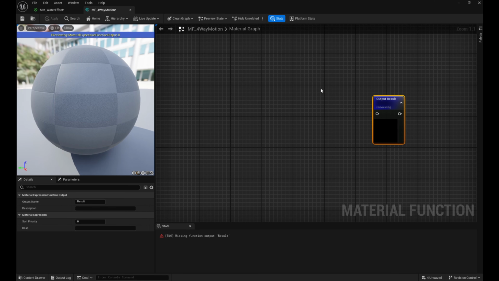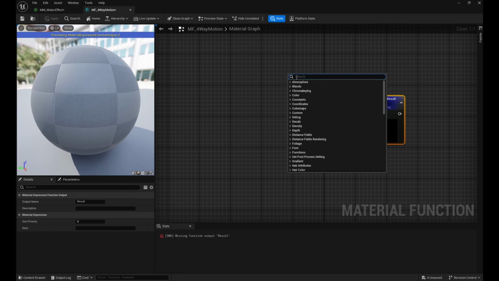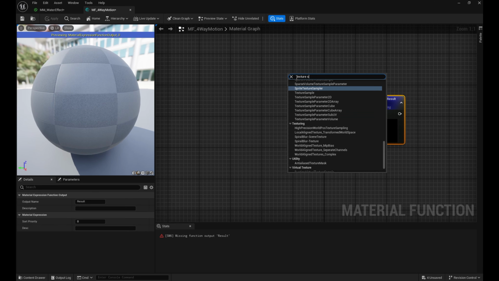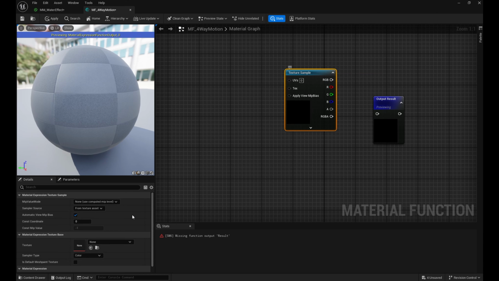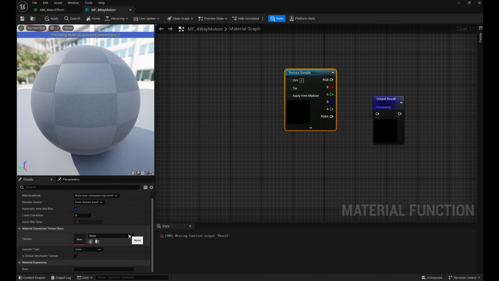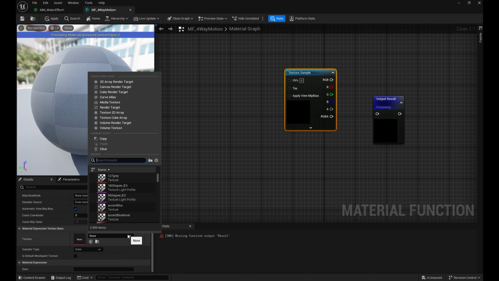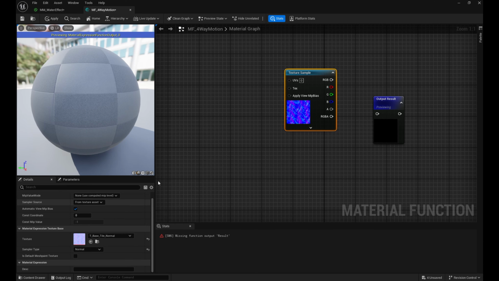Okay, the first thing that we have to do, right click on the graph, let's add a texture sample. And in here, this is something that you also have by default inside the engine. If you click here and search for T base underscore normal.